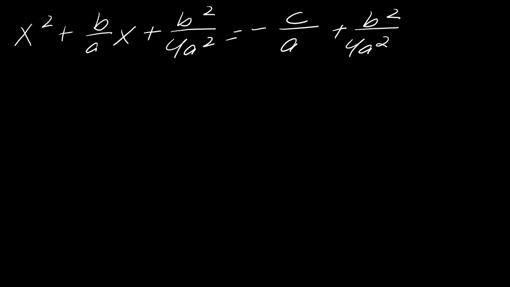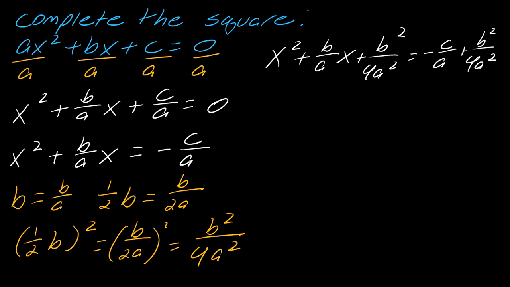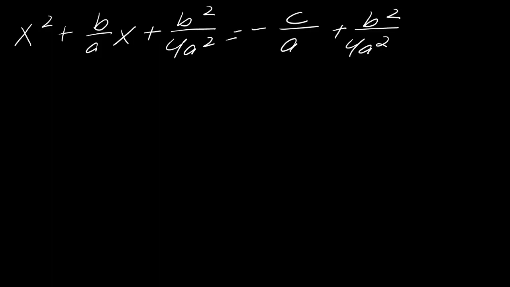Okay, that's much better. So now that I've done that, normally I would factor this side, and actually I'll go back just to our little cheat sheet here. This is what I'm trying to factor, right? When I don't know how to factor this, one thing I've talked about with completing the square is that you can actually refer back to all of this work. So your factoring is always just x plus whatever your half b is. In looking at this, it looks weird to factor, so I'm just going to rely on the fact that this is going to be b over 2a. So I can just factor it like that and be done.